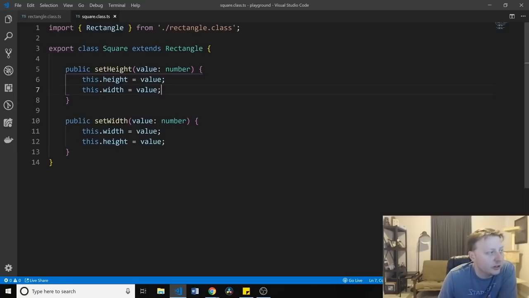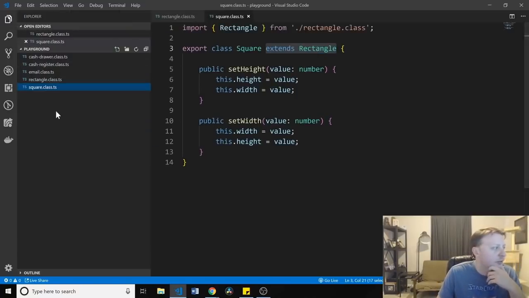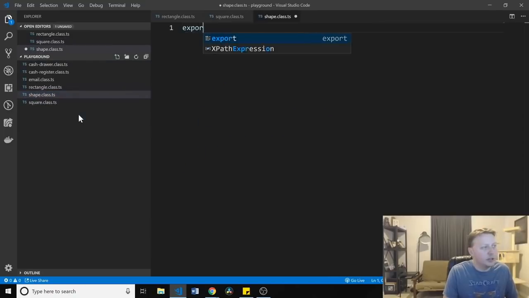Well, the honest answer is, one, you could remove it entirely, which we could do here. The other answer is we could maybe reorganize our code so that we have a shape class. And so perhaps we would, and this is just me sort of freeballing it, but perhaps we would create a new file called shape. We're going to export class shape.